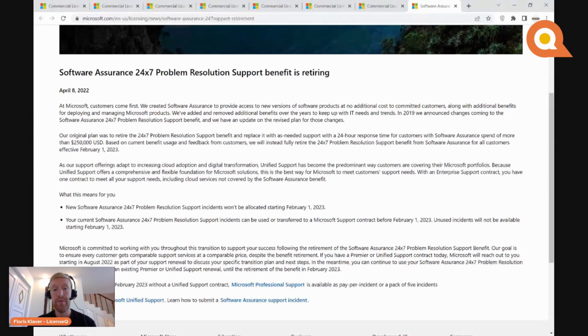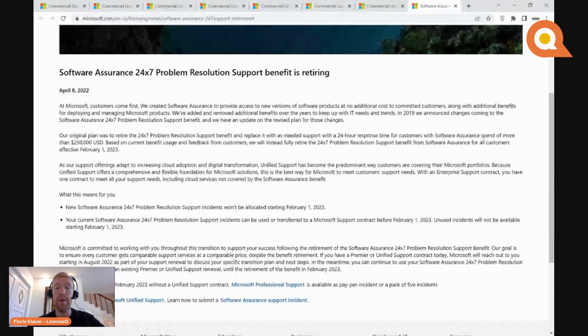That being said, we will be doing a Microsoft Services support session again, and we will discuss this in great detail, because we immediately noticed that Microsoft is pushing very big unified support contracts with all the clients that we have in our portfolio.